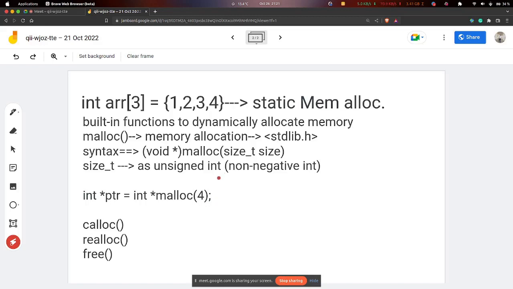Because an int takes a size of 4 bytes. So for every 4 bytes, there is an element, there is an integer. Don't worry, we are going to particularize all of this.